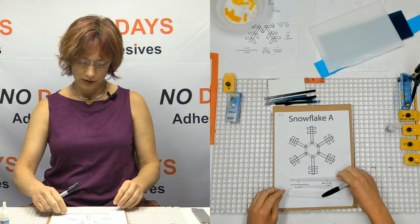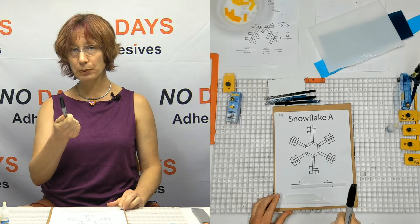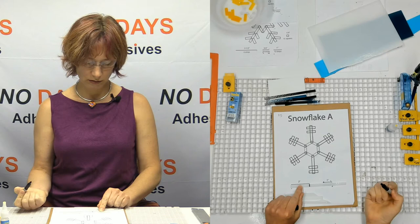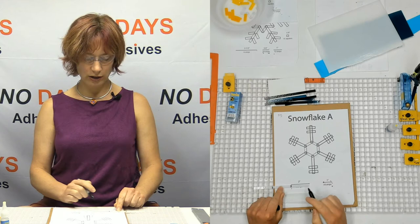For my legs, I need two-inch strips and I need six of them. I'm going to take my black Sharpie — the marks burn off in the kiln — and I'm going to go ahead and mark my two-inch strip. Once I have that marked, I can move it to the other side of the line and make another line right there. Since this is a six-inch strip, I've got two inches left, so I have three legs complete.